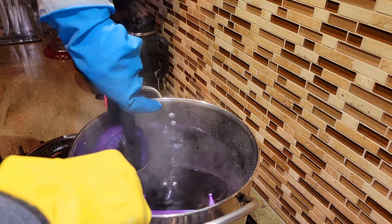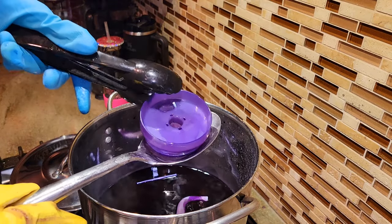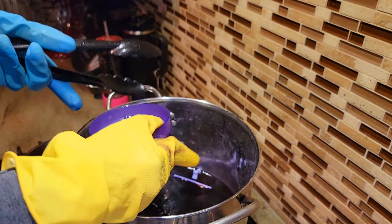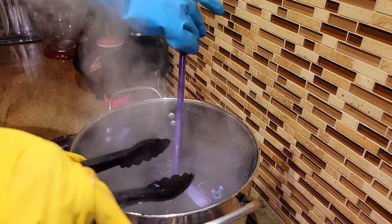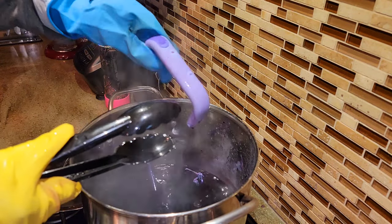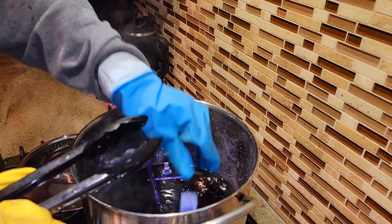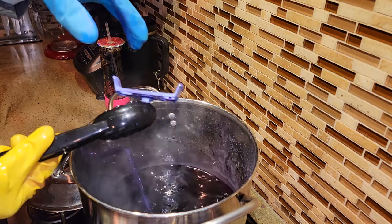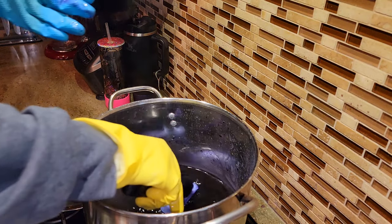Oh guys, look at that — OMG, I am loving that! Such a nice deep purple. Make sure you get that synthetic dye so that it can penetrate the surface. Let's check the handle — we're getting real good color purple in there. As for the cover, I'm thinking it's going to be more of a lilac, but that works — that's fine for me, no complaints here.